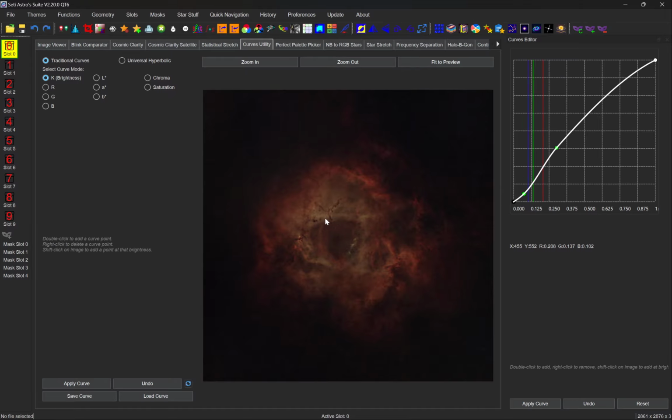Then I might want to pull down the highlights. So the highlights, well, I'm just going to go up here, click, because I know those are the highlights. Sometimes you want to increase the contrast of the highlights. Sometimes you want to decrease it. Depends on what you're trying to do. I'm actually going to increase it. So it's a little bit of S shape here. The middle one's the most important one.